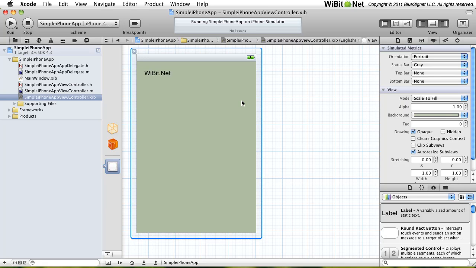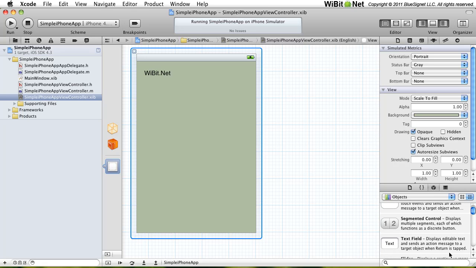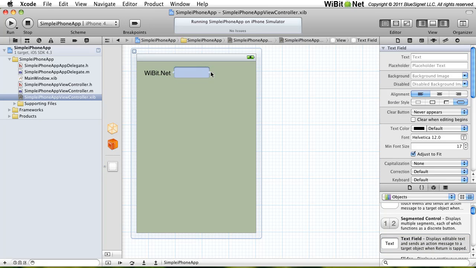Okay, so now let's do the same kind of thing we did before. Let's just add a text field. So we'll scroll down in this objects list, and we'll drag this text field on there. Now, these text fields are different, I think, right? So in OS X, we have the NS text field. In iPhone and iPad, it's like the UI text field. Different object. Maybe just drag the right side of that in a little bit.